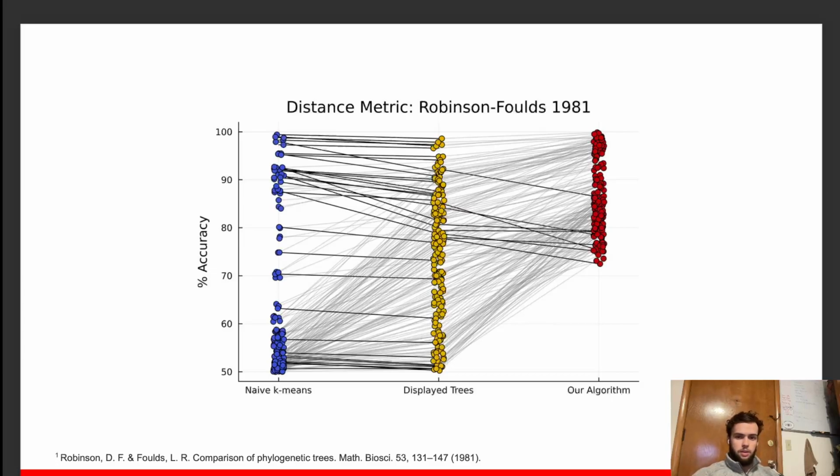Now, we should talk a little bit about the distance metric we use here. So Robinson-Foulds is a very commonly used metric in phylogenetics. It's one of the original metrics that people used way back when, and it's still very popular. Everybody knows about it, and just about everybody has used it at some point. But it's over 40 years old, and there has been a lot of good research that has gone into developing different distance metrics in that time. And so we should investigate those and see if we can do any better using those. So we're going to look at two other metrics and see how they do.